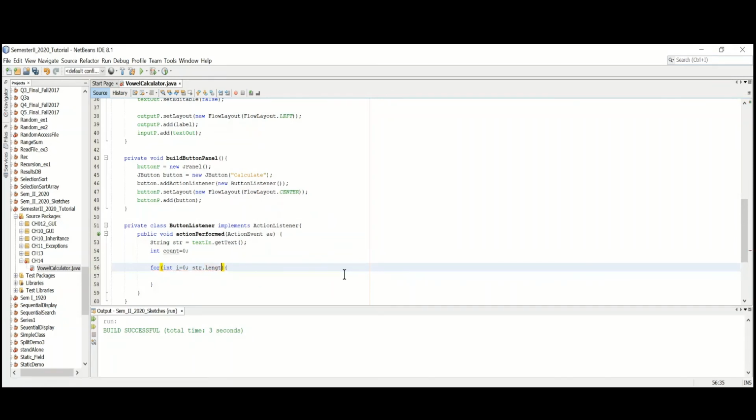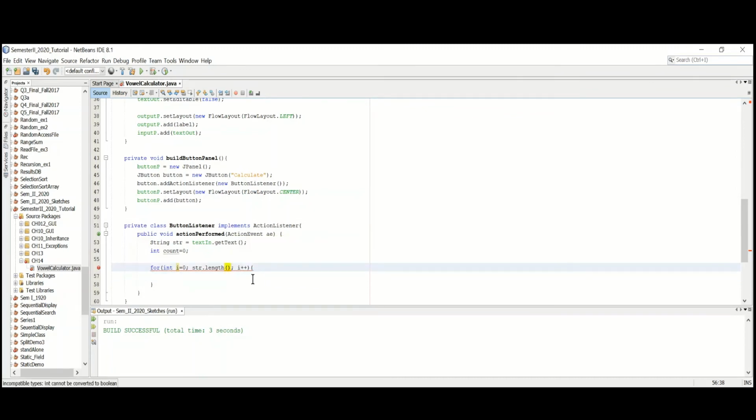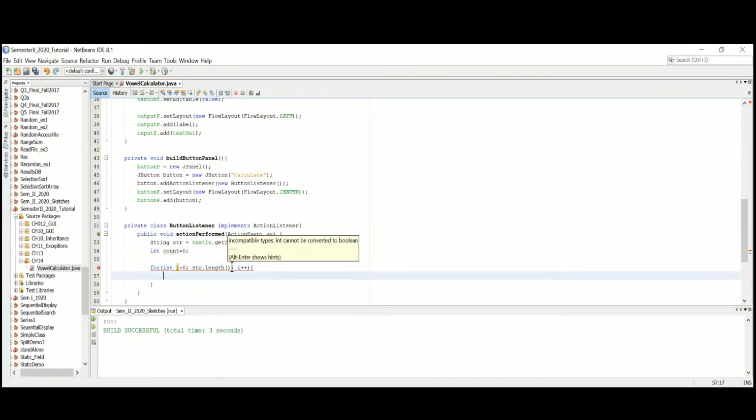Okay, throughout the whole string, and increment each time by 1. So go through all the indices and do what we need to do here in this case. Of course, this is not comma, this is semicolon. Seems there is another problem. Okay, let me check it out.